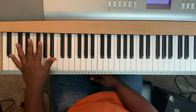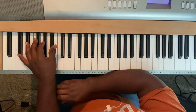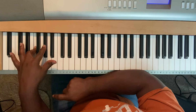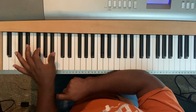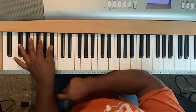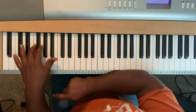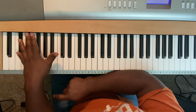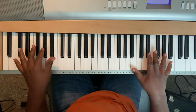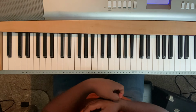What I'm doing right there at the end of that is kind of like what I was telling you before about how you can double up notes sometimes on your bass note for a little bit more rhythm. You can do that here too. So I got D flat, F, and I'm gonna hit the A flat twice. And then go to the B flat, and then back to the A flat if you want. Bump, ba-da-da. Bump, ba-da-da. While you're doing all those movements with the right hand. Right? So that's the type of movement, that's how it would sound.